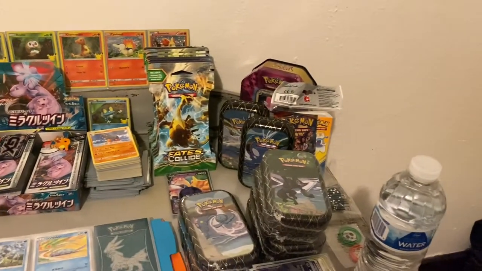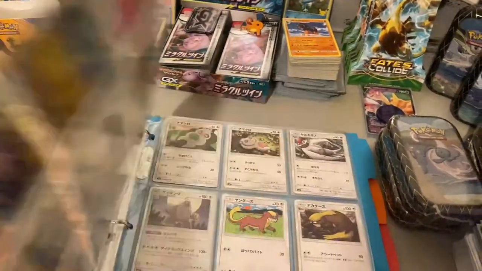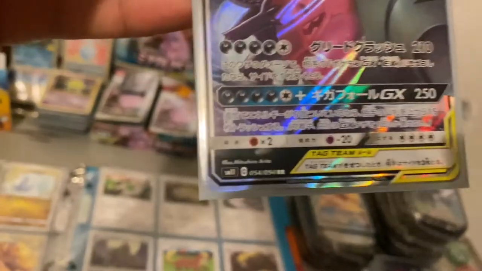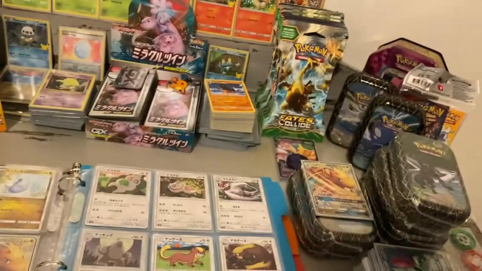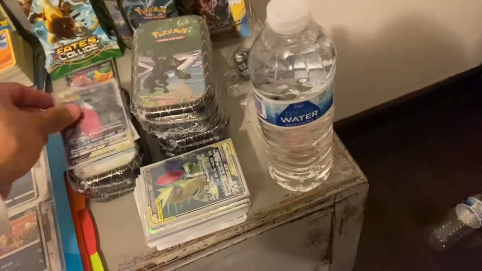Now we're going to go to this one. I think I have told you I already have this one, but we're going to check it anyway. 69.94. 69. Yep, there you go. So that one's done. This one, I already saw it, but I already have it. 54 out of 94. Regular rare. It's right here. Yup. Don't need that one.